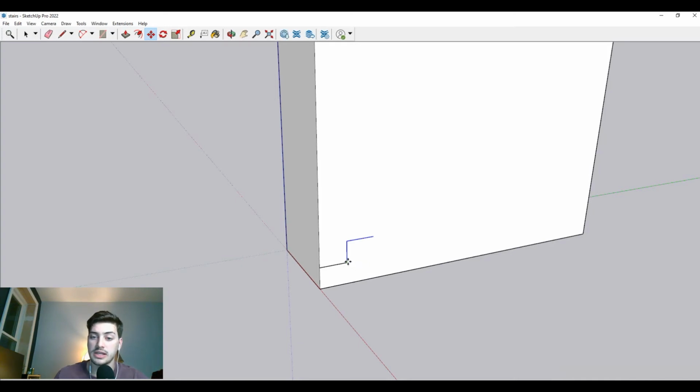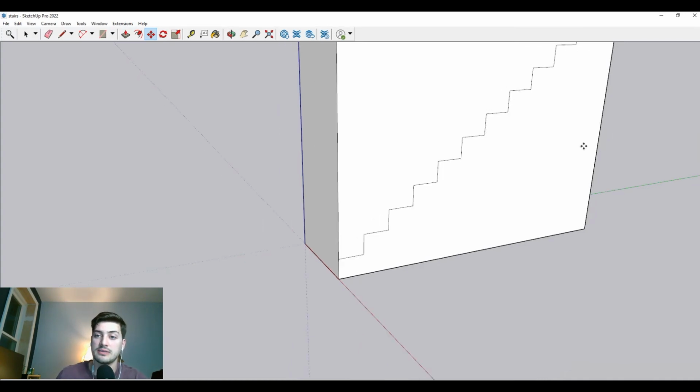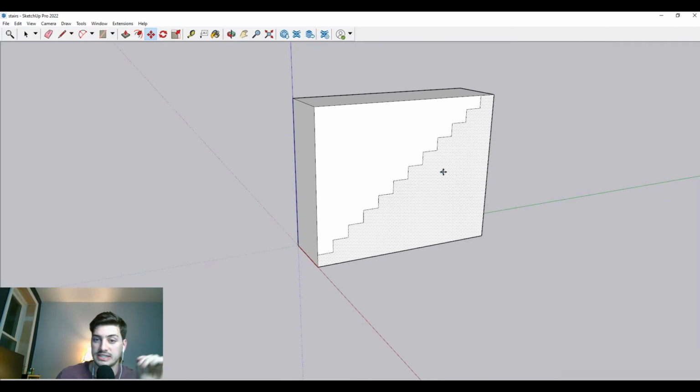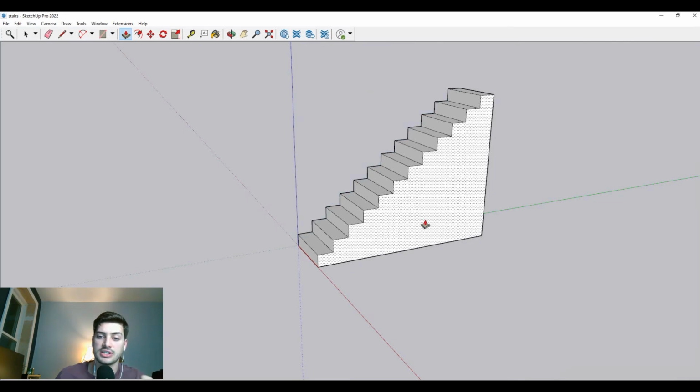Go ahead and click it in there, but then type star 11 or star however many additional steps you need. So you have the first step, so do your total number of stairs minus 1, and then it is going to copy that pattern up the object. And then you can get rid of this top excess by just using the push tool, and just get rid of it.